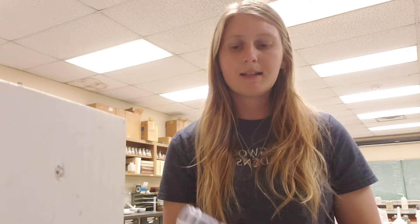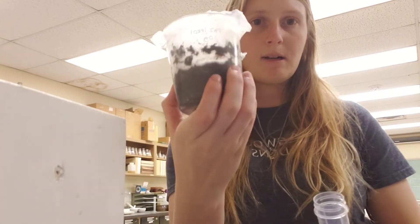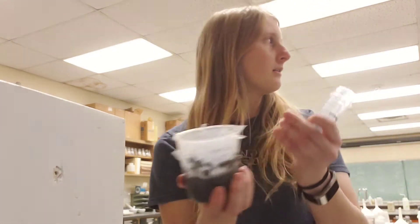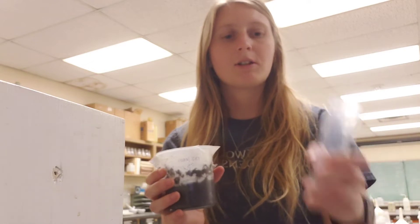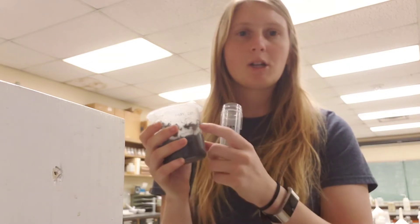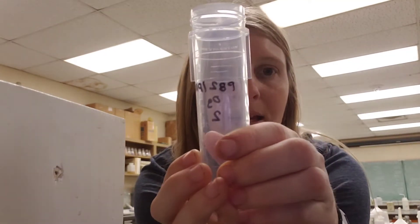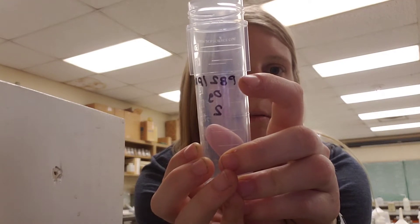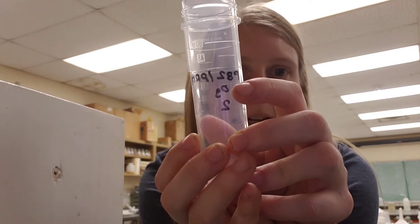The first step is to get my collection tube and check my soil sample. I removed the parafilm earlier and I write in sharpie on the tube the corresponding information from my soil sample. You can see it says PB2/PRO1 — that means it's two parts pine bark and one part pro mix. Then we have zero grams here, and the grams portion refers to the amount of lime I've added.